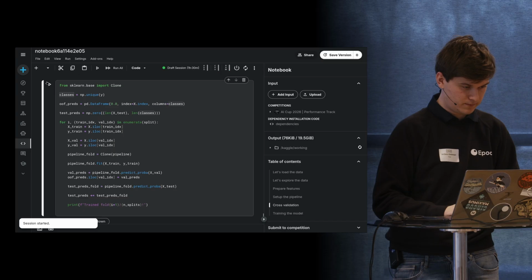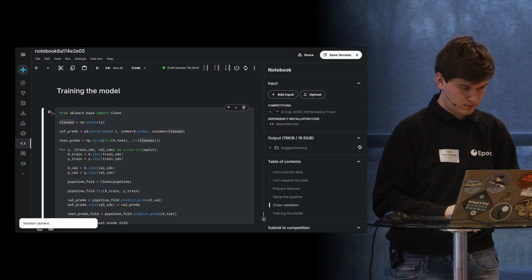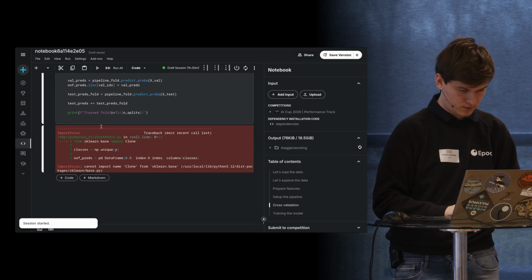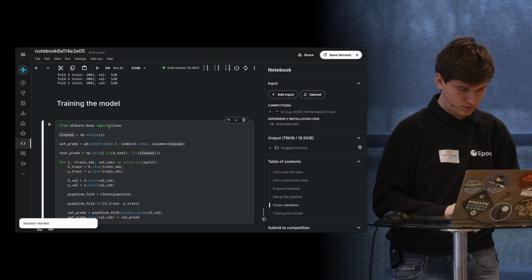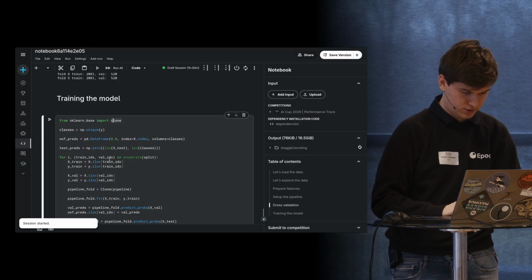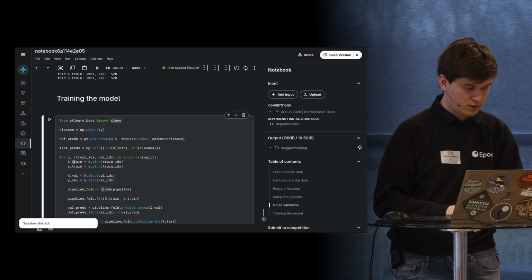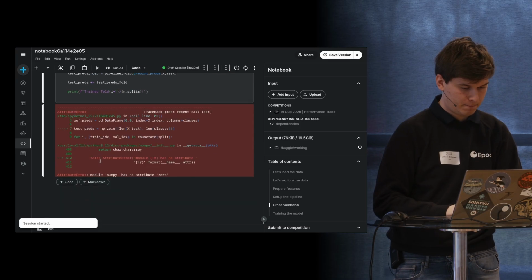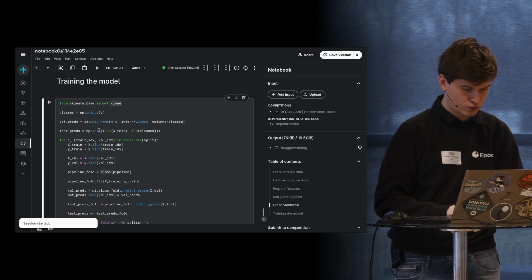So now when we run it, clone. It is without the capital letter. It is indeed. Zeros.